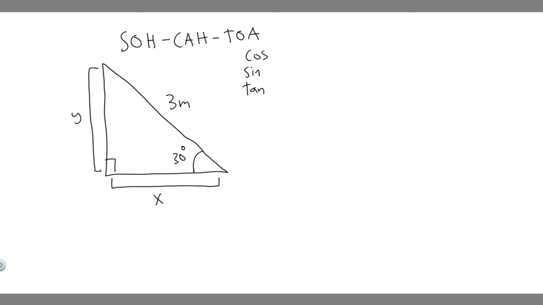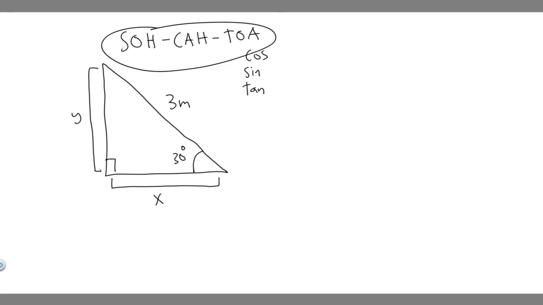What we're trying to do is use these trig functions to solve. We're going to do it two different times, once for each side. Let's start with y — we're trying to solve for y. We need to pick one of these functions that corresponds to its side and something we know. Y is the opposite side because it's opposite the angle, so we have to pick one that has an O. Cosine does not have an O in it, meaning you can't solve for the opposite with it, so we're not going to use that.